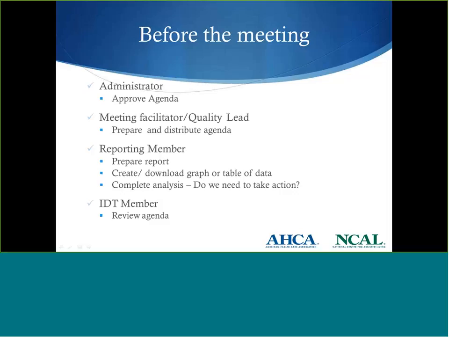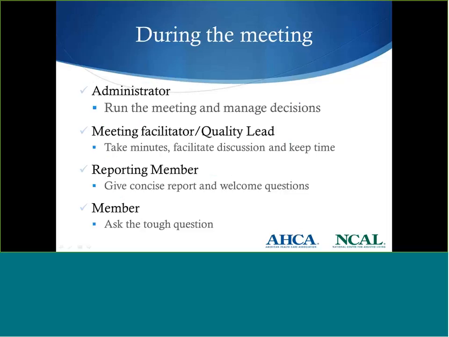The reporting members, the people who are members of the committee, and those are usually department heads, members of the interdisciplinary team, they need to come prepared. They need to prepare their reports, they need to analyze stuff, and they need to be ready to talk about what needs to happen again. And interdisciplinary team members, they might be working on a PIP, a performance improvement project, and they might be assigned to report off. So let's look at some of this in more detail. This is all in preparation before we even have a meeting.